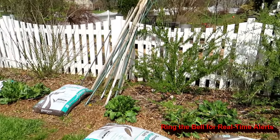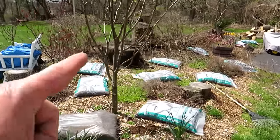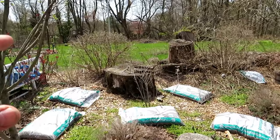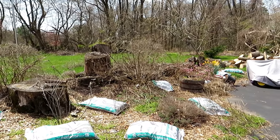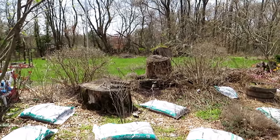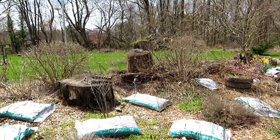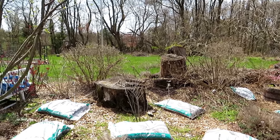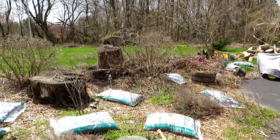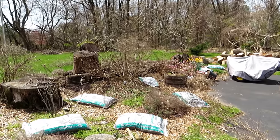This is a pretty good space and it's all going to be taken care of. My globe artichokes will probably go in there. These are butterfly bushes, which have a really bad stigma attached to them. These are sterile cultivars, which means they don't reproduce. So sometimes you hear really negative things about butterfly bushes for various reasons, but most of the new cultivars over the last 10 years don't multiply. Just an FYI — they're beautiful and they bring in tons of pollinators to my garden. I actually like them.